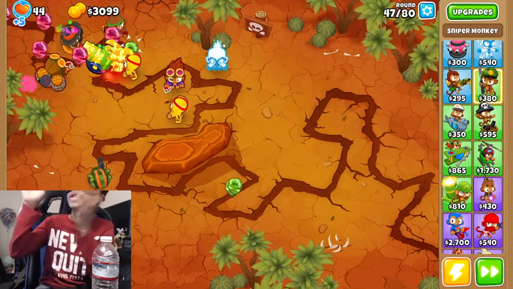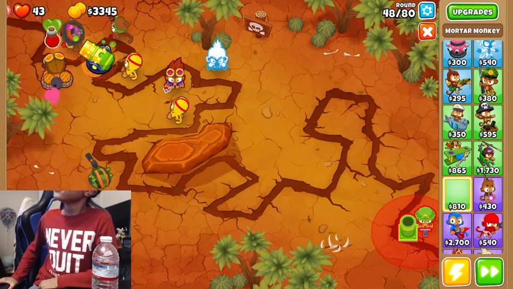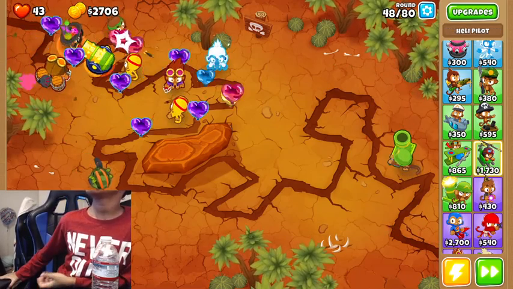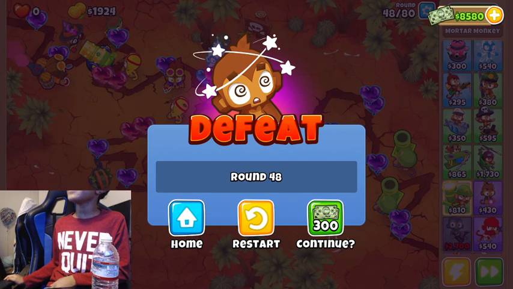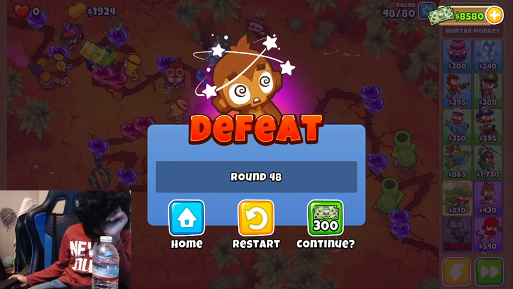Wait, so get a village. Oh, no, there's something passing. Oh, no, there's something that made its way over here. Did you die? No. I'm going to put some more of these guys. Remember, top. No, there's stuff happening. Defeat. You lost again? Yes, round 48. I need more guys.